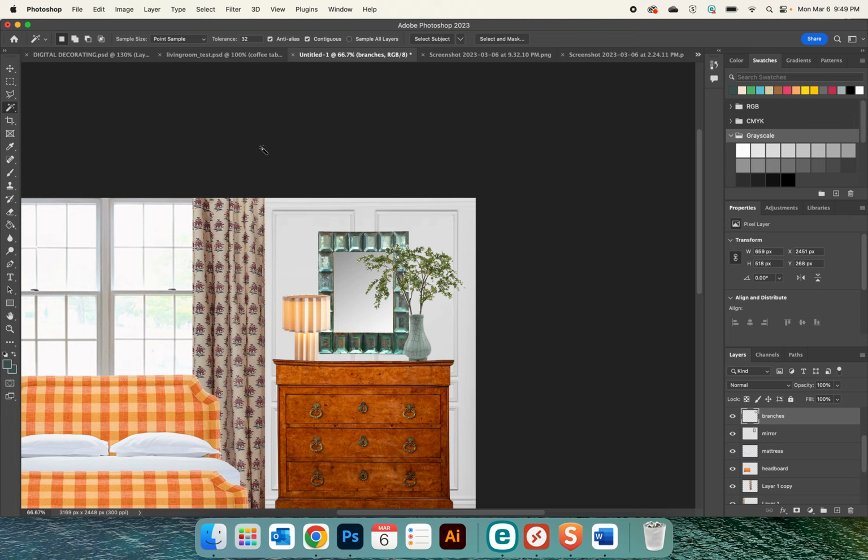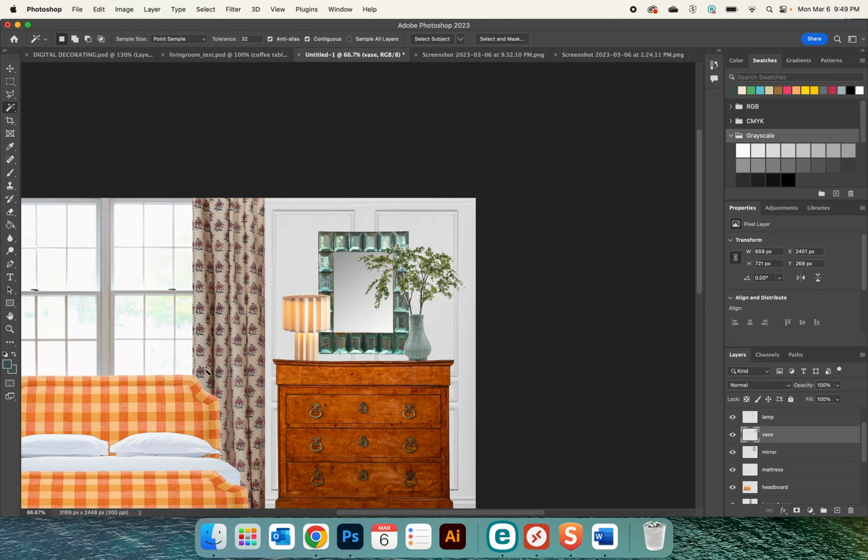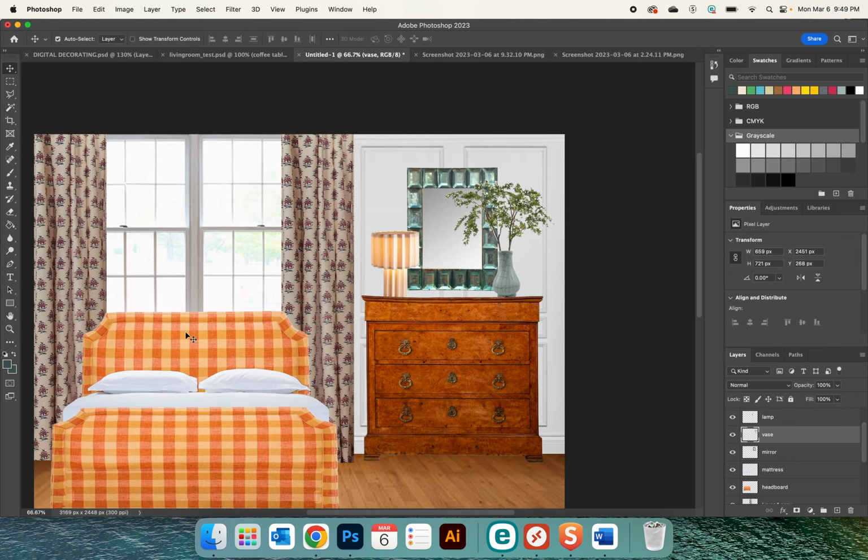Okay, I think that looks pretty good. I'm going to merge these two layers. Layer, merge. I like to do that because sometimes I'm click happy and I'll take my branches and leave my vase behind, and it's just easier if they're all together.